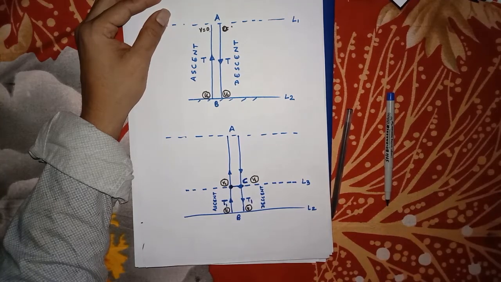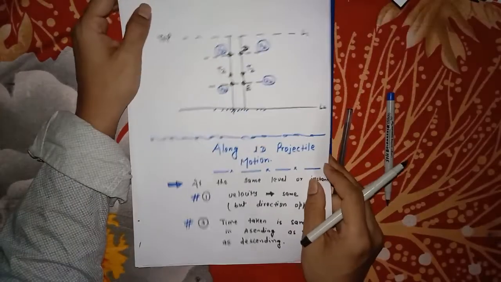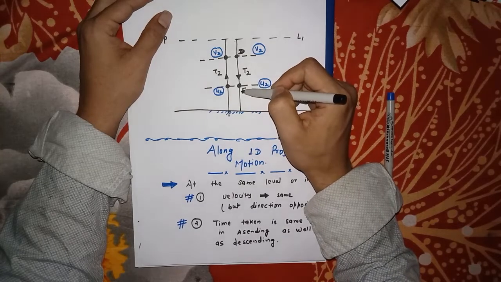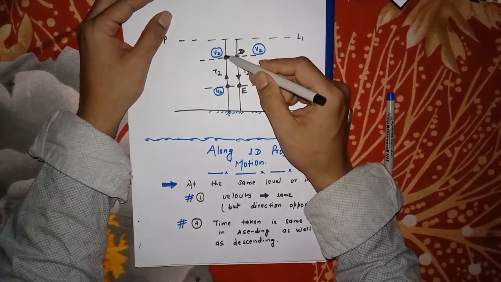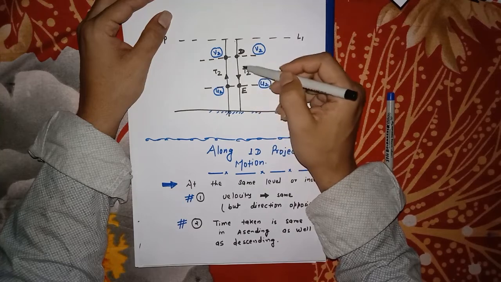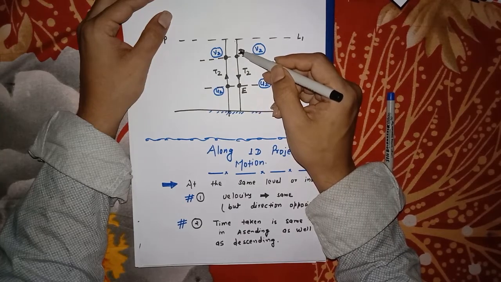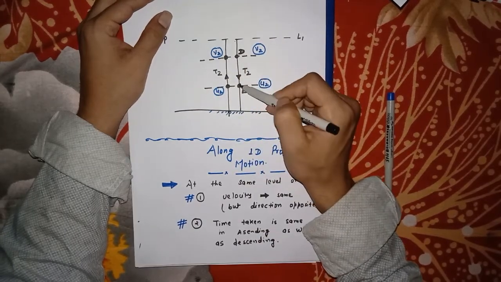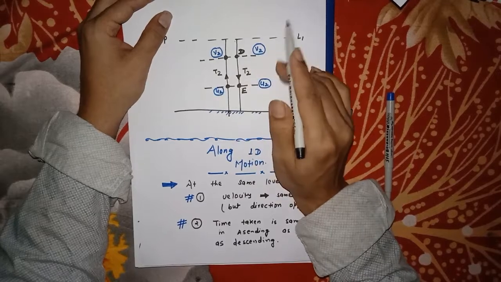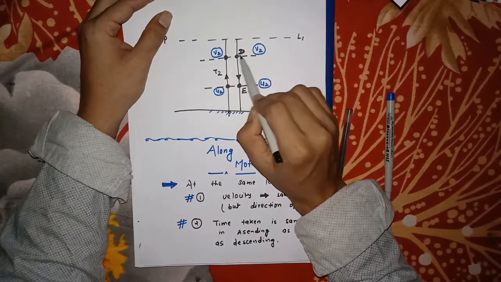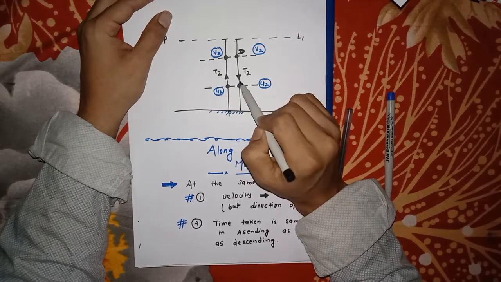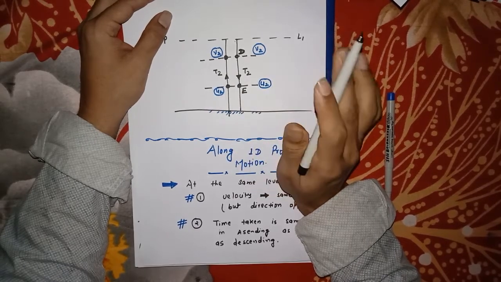Have you got my point? Now, in another case, if I take time between these two intervals, not from my hand, but between two instants, let's say E and D, then also the time of ascent is equal to the time of descent in every case, and the speed is the same when going up and going down: V2 going down, and the speed is the same here also, E going down, going up, U2.